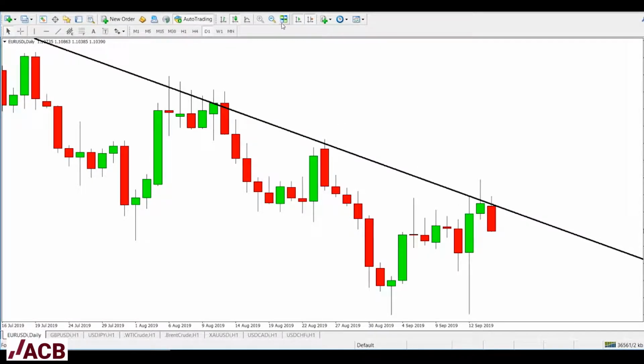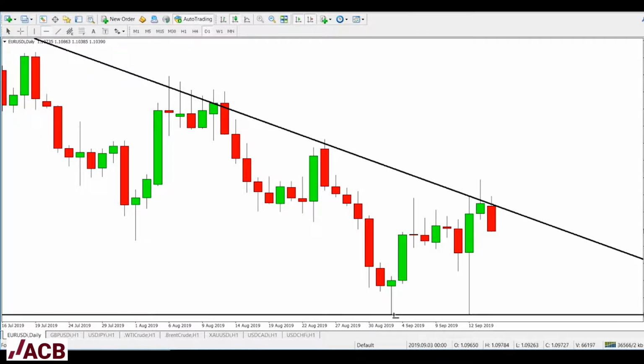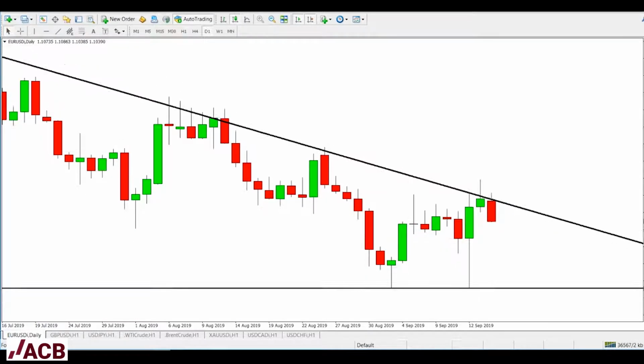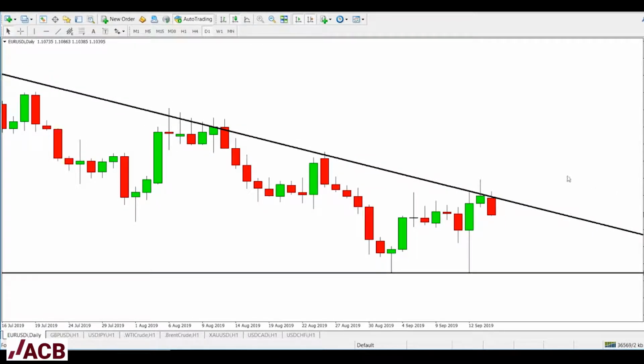What we're going to be looking for is if price can head back down to this major structure low that price has tested twice now. The question will be, can we break through that level to continue this trend, or will that be a triple bottom kind of setup to potentially find some sort of bounce?